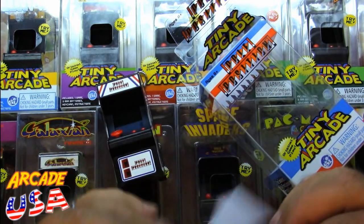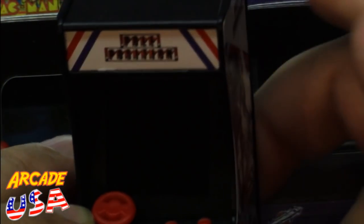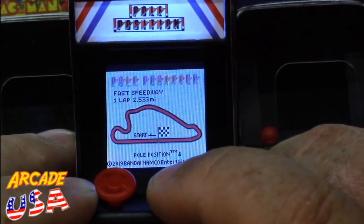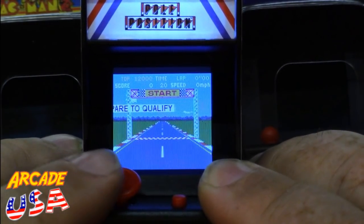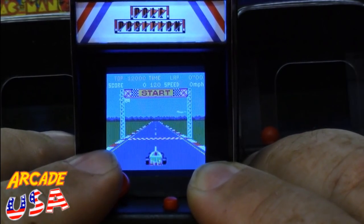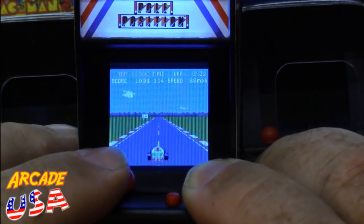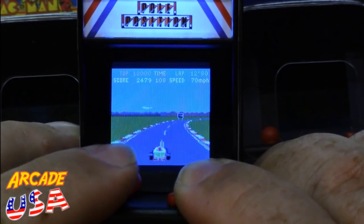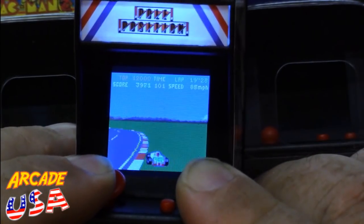I think it's time we give this thing a try here real quick. So let's play some pole position on this little tiny arcade. Okay, let's turn it on. Oh, cool. It's got the little pole position intro screen here. Oh, cool, it talks. Steering's not too bad. Doesn't have a gear shift on it, so it's only one speed. And it does return the steering back to center when you release off of it.